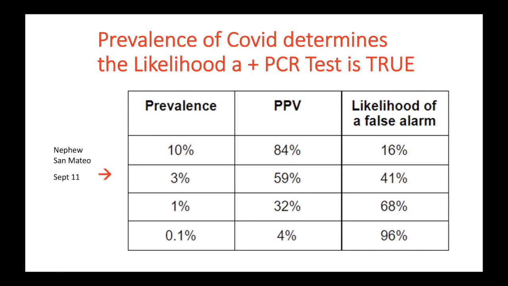Yeah, so the idea here is that as prevalence goes down, the likelihood that your positive is accidentally a false positive goes up. So the predictive value goes down and you're a little bit more likely to have had a false positive. Now, there are some caveats to that. I don't want you to take away from this that COVID tests are inaccurate. We're going to talk about what we should consider as well. So, Dad, go ahead and continue.